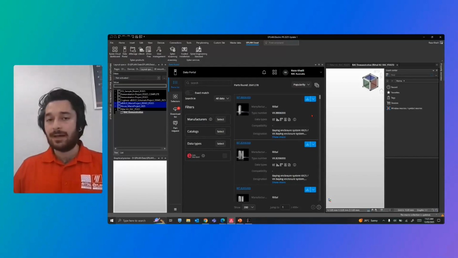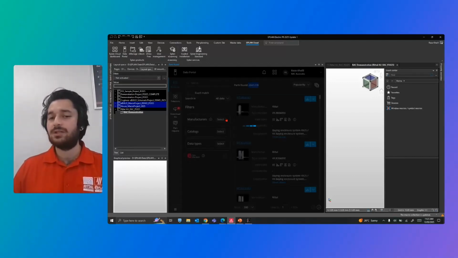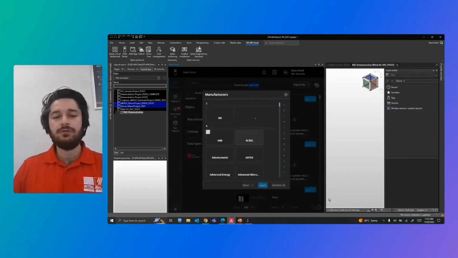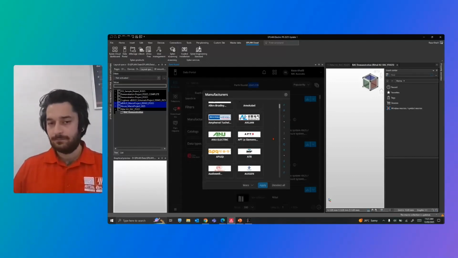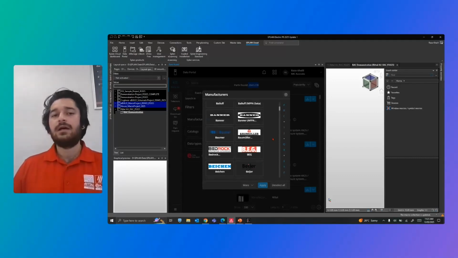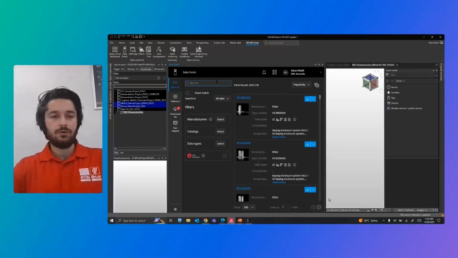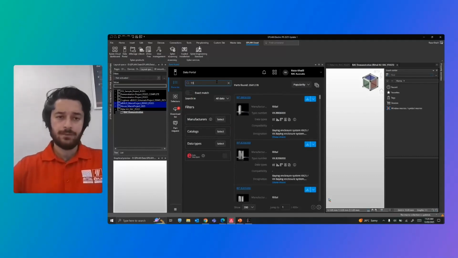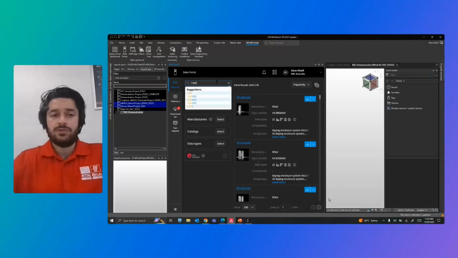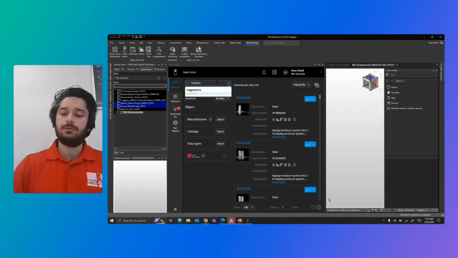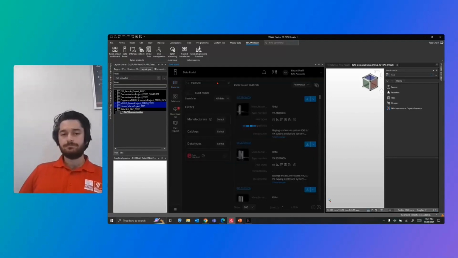Okay, you can see right off the bat, without any filters, I got 2 million parts in there with a bunch of manufacturers that you can shortlist from. Like I said, over 400 different manufacturers can be found here. For me, at the moment, I'm just going to call out this specific enclosure. Let's say I know which enclosure I need to use from Rittal. I need this one. I'm going to make a search for it and let it load up.